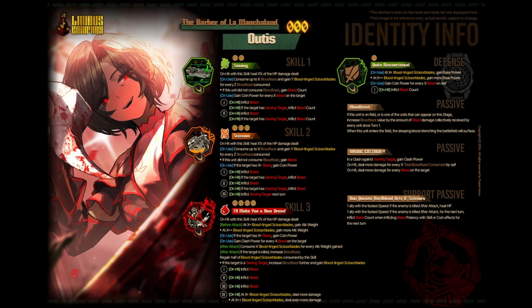We have a second passive. Ah, my mistake. Blood Feast is the passive that everyone's gonna get, for sure. But the second passive, Wrong Costume, is the one that Outis will have specifically. In a clash against sewing target, gain clash power. On hit, deal more damage for every X total Blood Feast consumed by self, and on hit, deal more damage for every bleed on the target.